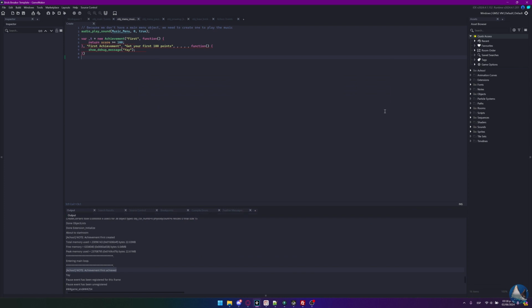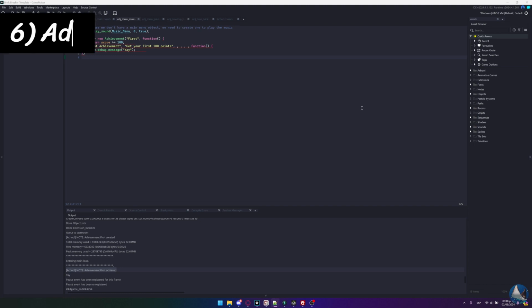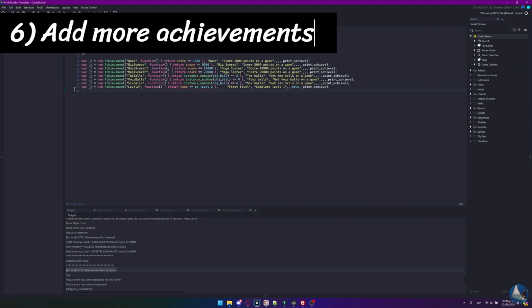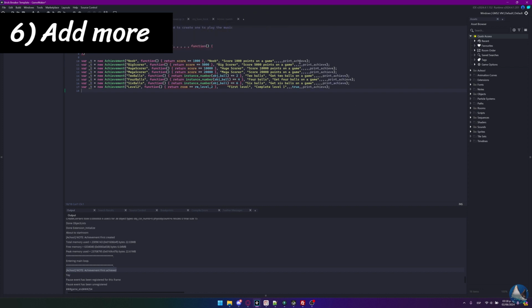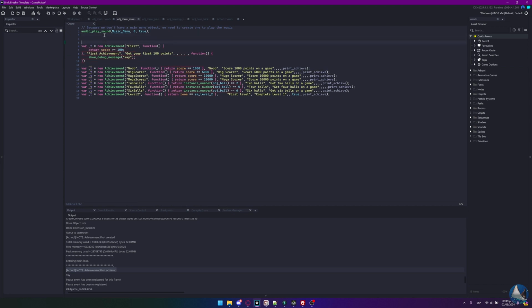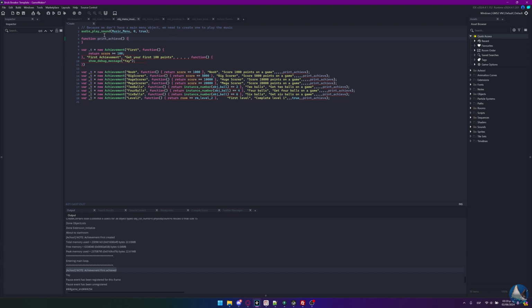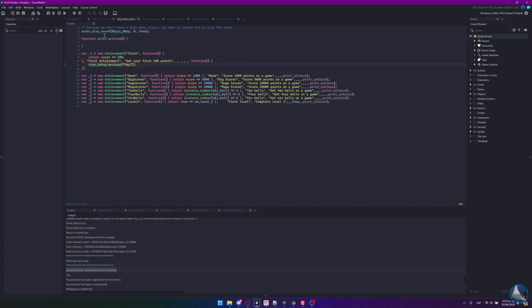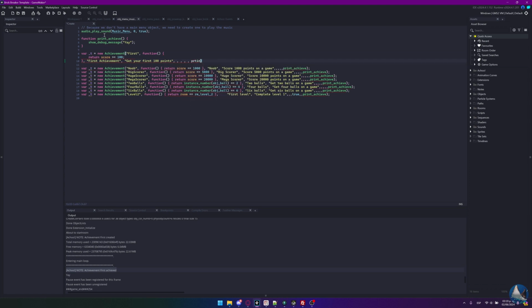And so what I'm going to do is I'm going to add some more achievements to test them all. All right. I already have them configured, and actually I have this print achieve function, which I will define here. All right. And instead of having the show debug message here, I will just abstract it and put it here and leverage it to put print achieve here as well. There we go.